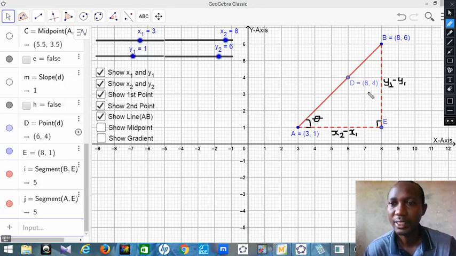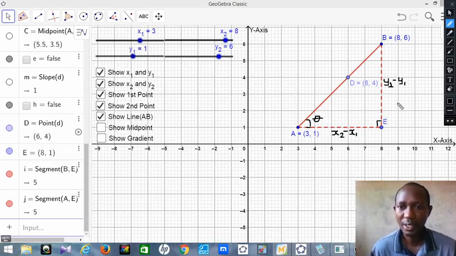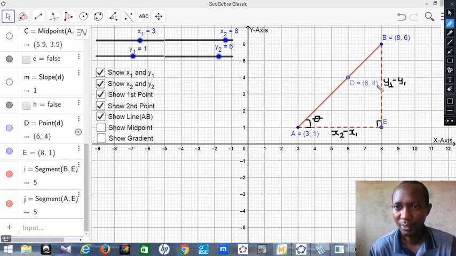If they ask you to find the gradient of a line, you can either use y2 minus y1 divided by x2 minus x1, or you can use tan theta. It's the same result. So tan of this angle you have here will give you the same result. So let's put it in our write-up, and that is all we have for today, just to do 1 or 2 examples and we are done. So let's see what we have now.